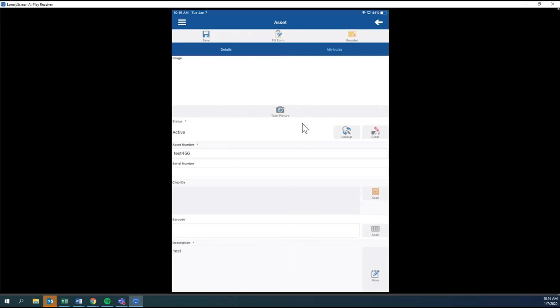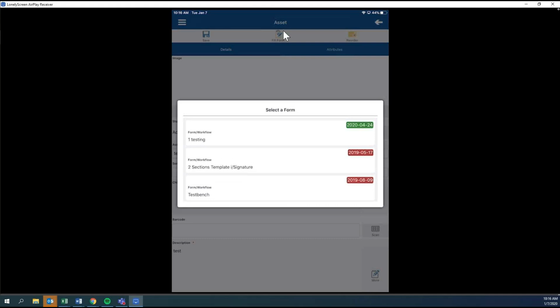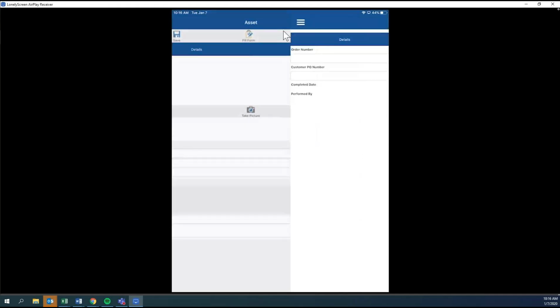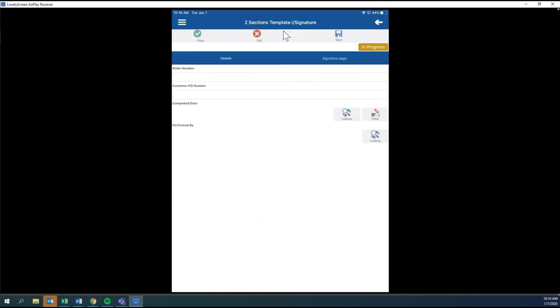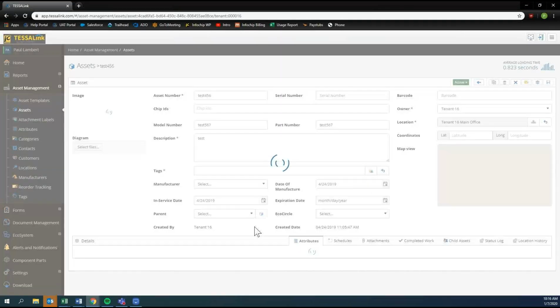Now, instead of trying to find the schedules tab, up at the top now we have fill form. And that's going to give us all the same list that we saw just a minute ago of all the different ones we can fill in. So if I go to that same one before, the pass-fail one, that's that second one, it brings up the same information. So we have the order number and the customer PO number, which is exactly what we had on this other one. Let me pull that back up here.